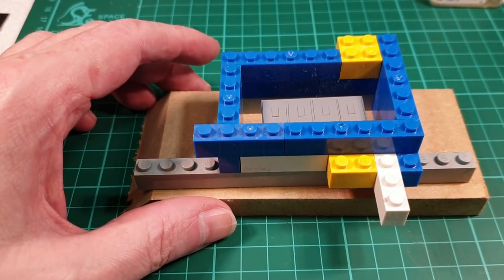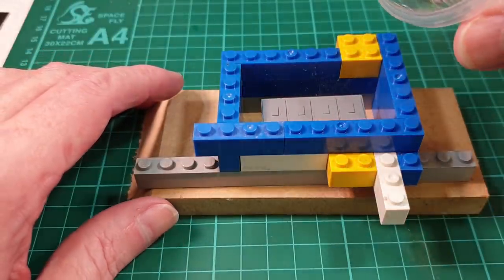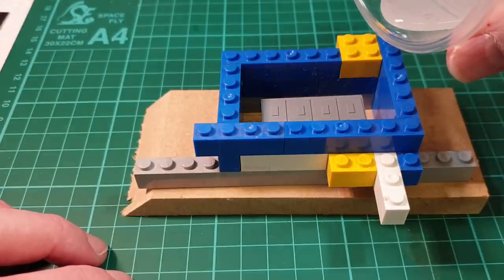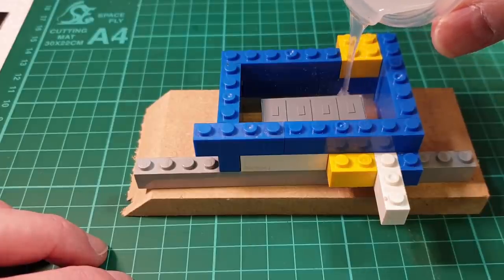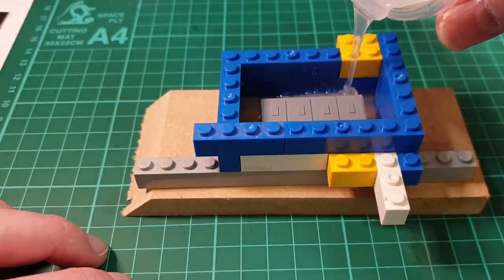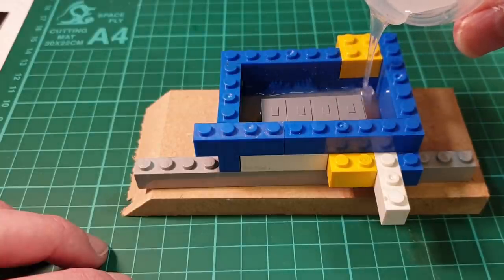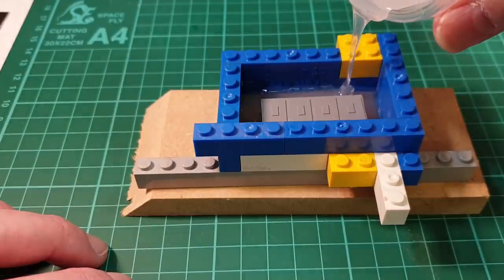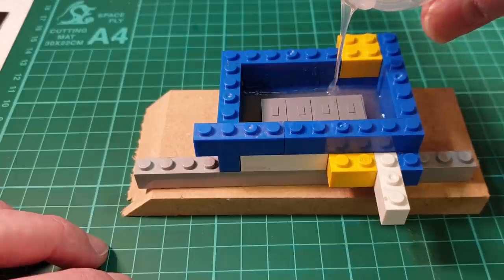Right, so I have built my mold. I have degassed the silicone, and we'll pour this in. The only thing that worries me slightly is that this might act like a balloon and just lift it up and pop it. It will just float to the surface. I'm just hoping it will not do that.